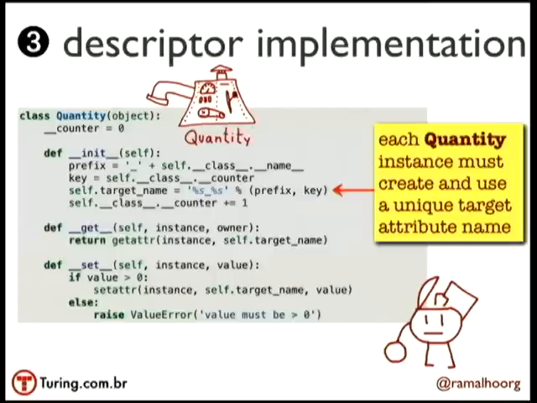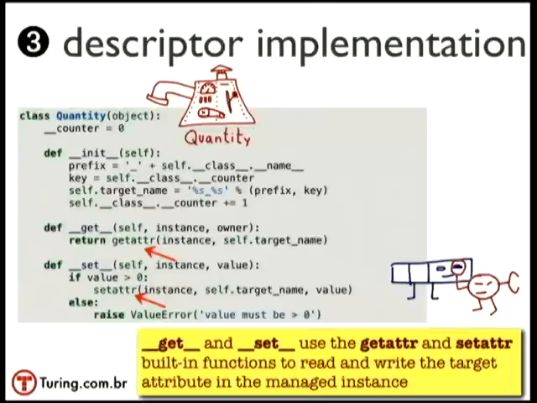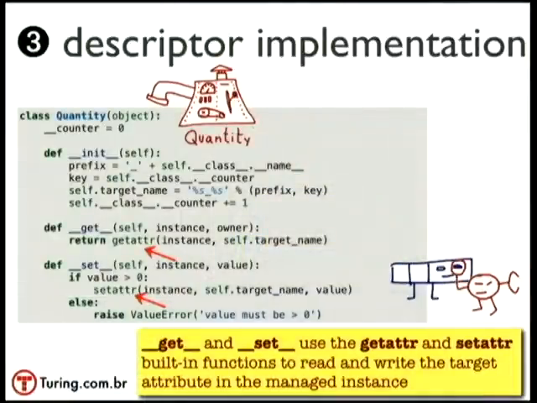This is an excellent question. What's your name? Jared. You just saved me because I actually should have said that. I should have explained that. The reason why, like I'm trying to explain with all these drawings, is that the quantity instance, so this self here, points to something that is assigned to the line item class. So if you store any data in this instance, it will be a class-wide value. Every instance of line item will share the same value for that quantity.